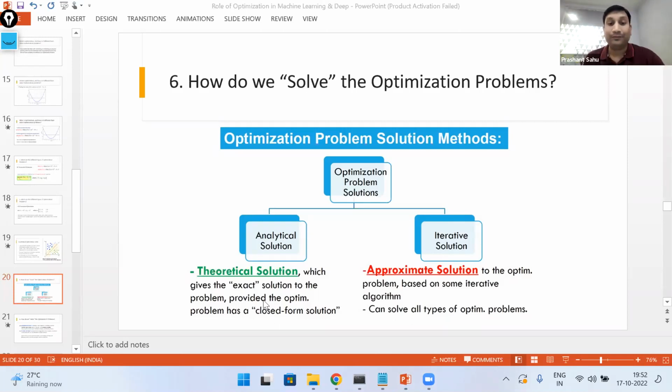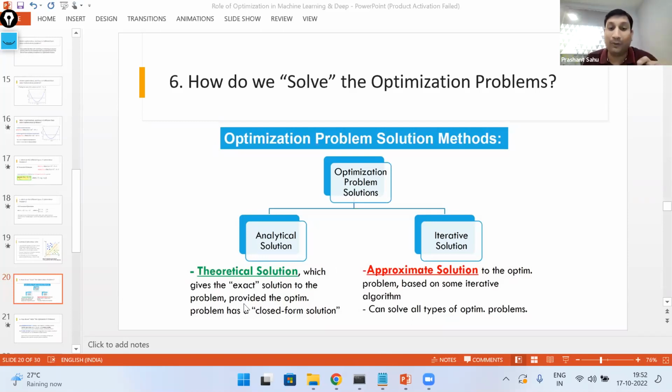So see, all the optimization problems cannot be solved on pen and paper. So theoretical solution is someone solved that problem. You remember someone solved in the chat box by differentiating that function, 4x minus 3 equal to 0. Someone solved that problem and you got that optimal value. That is exactly analytical solution. Someone actually solved that, right? 3 by 4. Perfect.